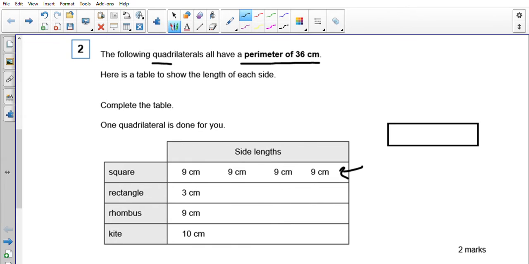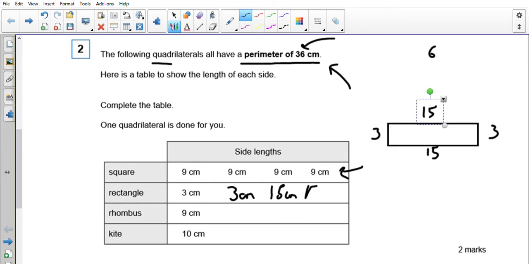So, I've got 3 centimeters. Now, that's not going to be my long side because I have to get to a perimeter of 36. So 3 is going to go here, which means the opposite length is going to be 3. Which means added together, I've used 6 centimeters of my 36 centimeters. Which means I have 30 left. That 30 is going to be shared between my 2 remaining sides, which means that both of those are going to be 15. So I'm going to have a 3, and I'm going to have a 15, and a 15 centimeters.